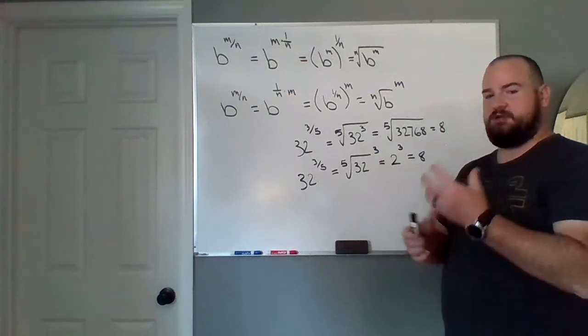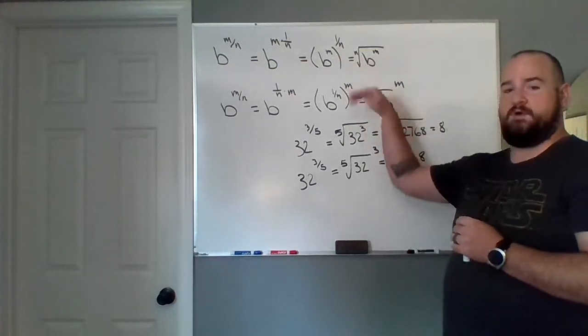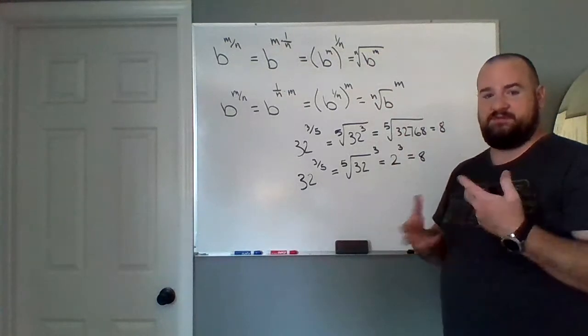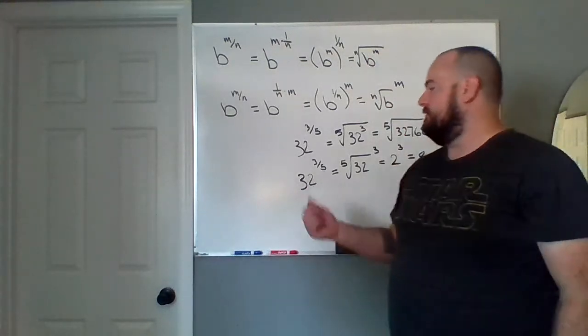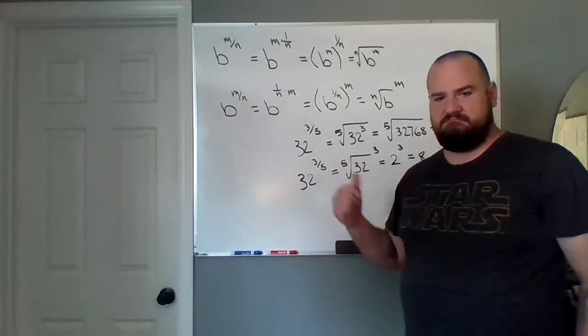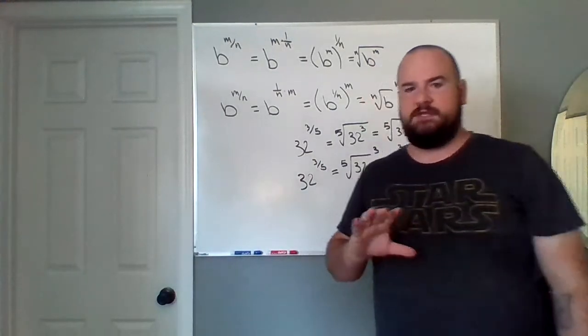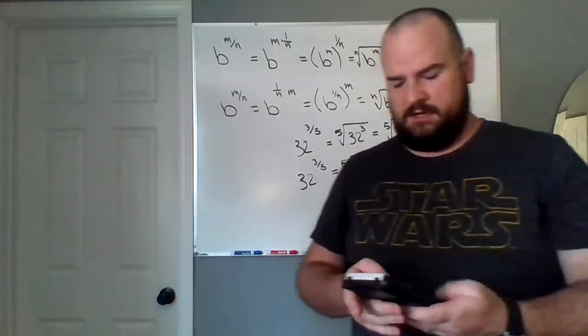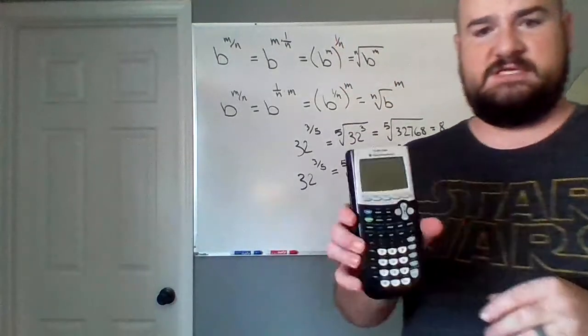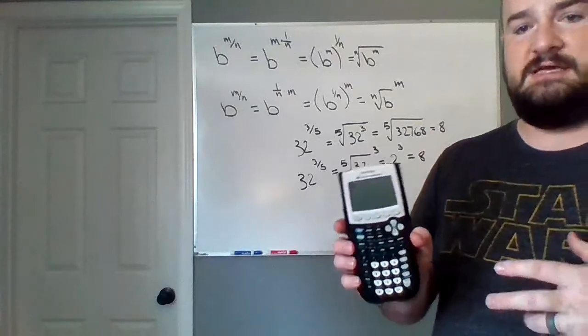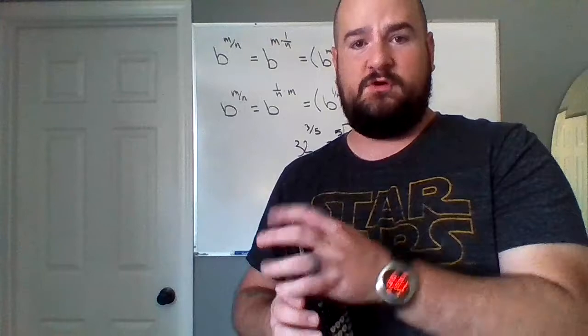So when you're trying to work through problems, you may decide to go one way or the other, depending on what things you know, what things you're able to deal with. Now, how can I type this into my calculator all at once and just have it give me an answer? Well, the answer to that really depends on what type of calculator you have. So I'm going to show you my calculator. This is a TI-84 Plus. Depending on what year you bought your calculator in, if it's an 84 and what version it is, you're going to have different things. If you're an 83, you're definitely in the other category than this one, and I'll show you that in just a sec too.